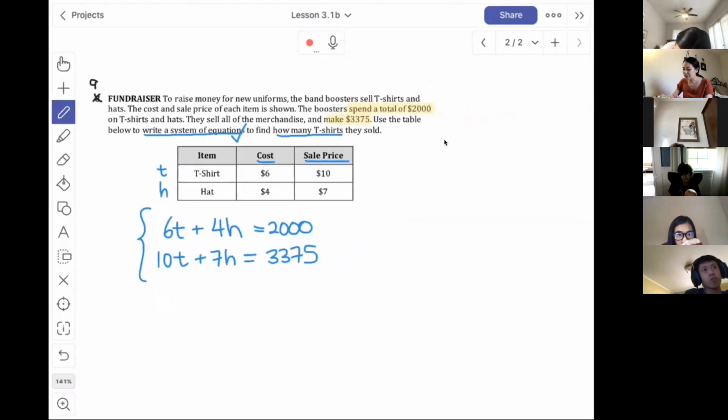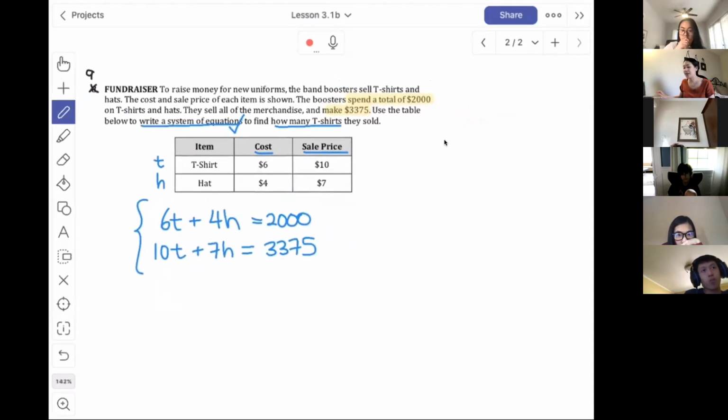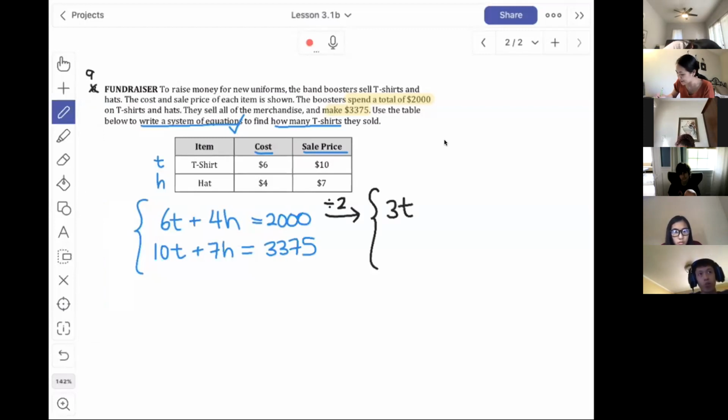So let's do so. Queenie, help me solve for these. What can we do, Queenie? I think that we could first simplify the top equation. Yeah, good job. So what can we divide by? Divide the whole thing by 2. By 2, good. Yes, let's simplify that. Makes it a lot easier to handle. Bottom one, we can't, since nothing goes into both 10 and 7.